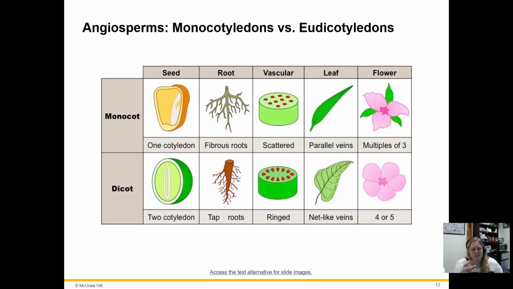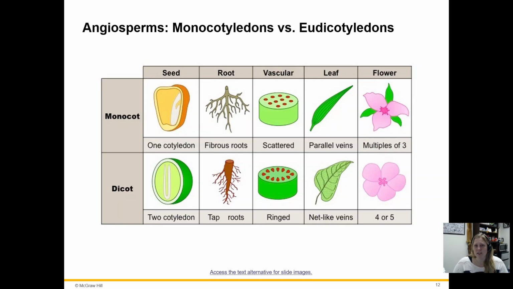You should be able to identify all four classes of plants: the bryophytes, pteridophytes, gymnosperms, and angiosperms, okay? Just going on a walk, you will see all four, and you should be able to identify all four based on the characteristics we've gone through, okay? Two, within your angiosperms, you should be able to identify monocots versus dicots, or monocotyledons versus eudicotyledons, okay?